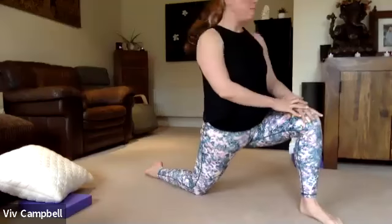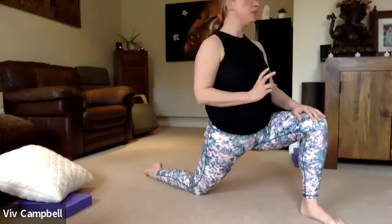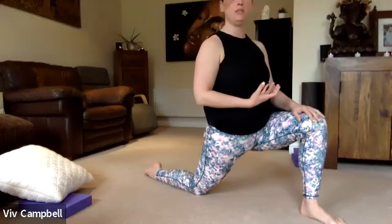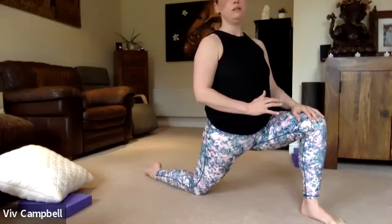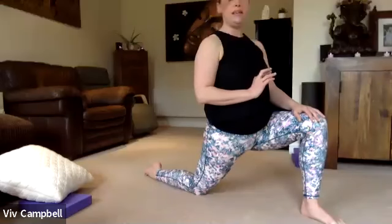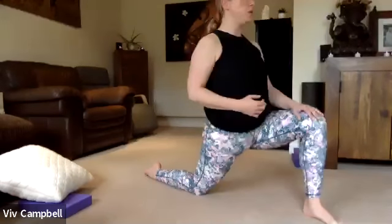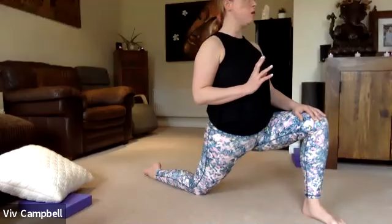And this is where the mental challenge comes in. Can we sit with these very strong sensations in the body, maybe not pleasurable sensations, but still breathe in a calm, relaxed way, not be scared of these deep sensations in the fascia, the connective tissue of the body.